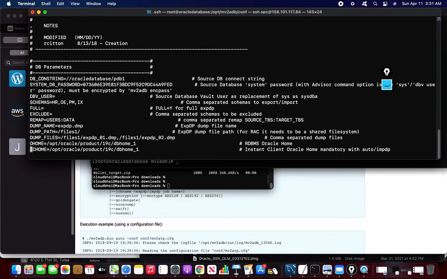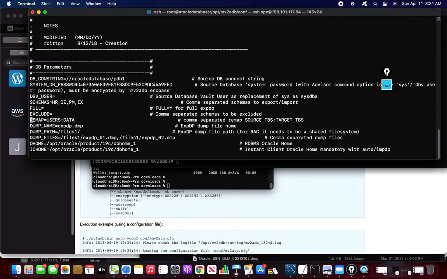I have not used the full option, just the schemas. The remap option is optional, but you can give a remap if you have multiple tablespaces, and you can give comma-separated remap options as well.